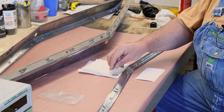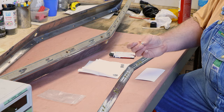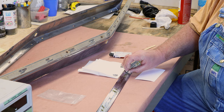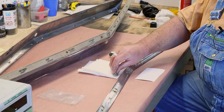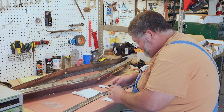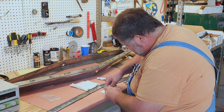So I'm gonna mix up some epoxy and dip the studs in it. You get a good amount on the head and kind of squeeze it around, get it pushed into the pores of the metal and in that area that we roughed up, and put those studs back in place, and it's gonna have to sit for 24 hours. So we will begin the mixing process.